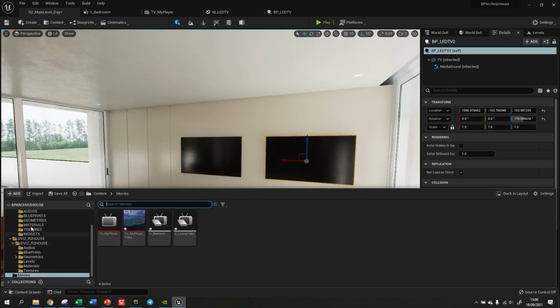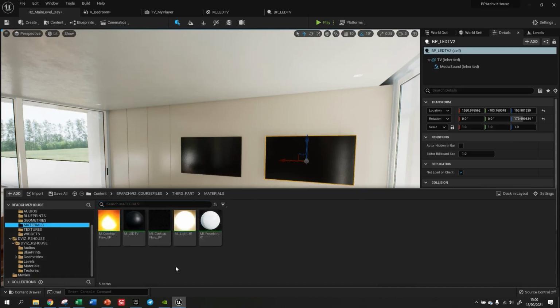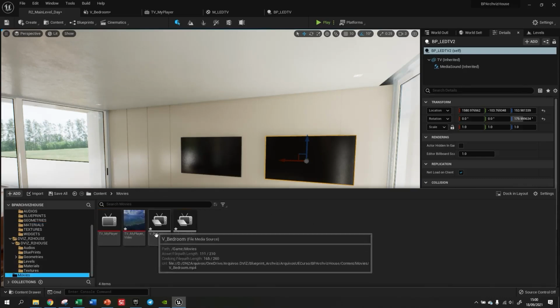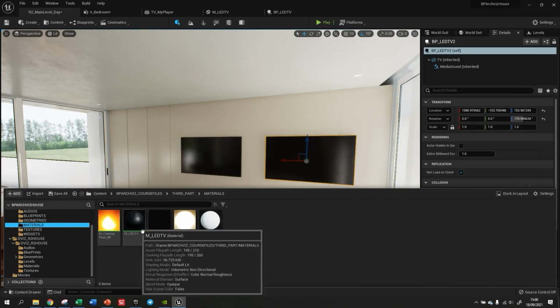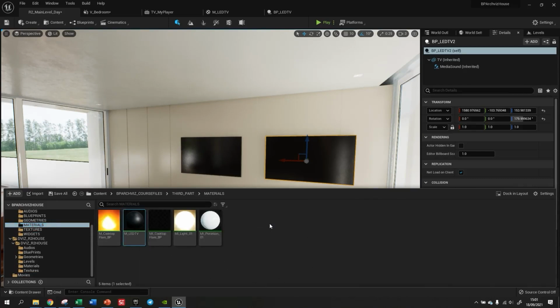I'll go to materials, then I'll create another material, get the new texture, because when I create the media player, it creates another texture, and create another TV material. Add this second texture, and then make a separate blueprint for it. Okay, that's the best way to do that. I'll do the exact same process I've done from the beginning of this class until this point for the second TV. And if you follow the same, it will work, okay?